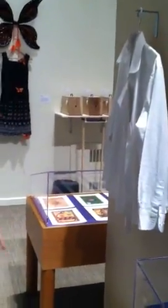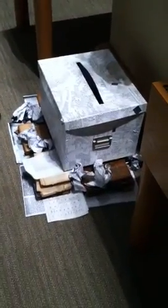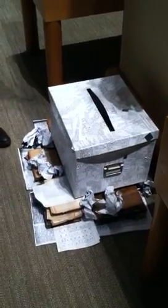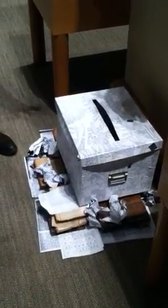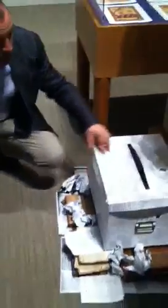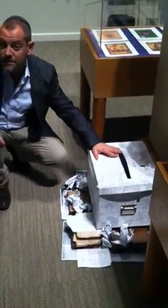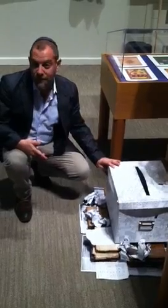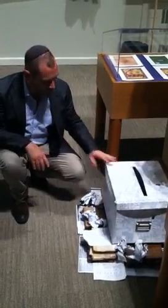And then I created this object, which is basically from the Limud conference, which happens every year. It's 3 days of Jewish learning. It has hundreds of people, and everyone recycles a lot of Jewish texts and photocopies. And they gave me the entire box of their Geniza from this past January. There were about 3,000 different documents. I recycled them, tore them up, and with papier-mâché built this thing, the Geniza box, which can be used by the next Limud conference as their box for recycled Geniza materials. The Limud folks are coming today to pick it up. I mean, they will pick it up when the exhibit is over.